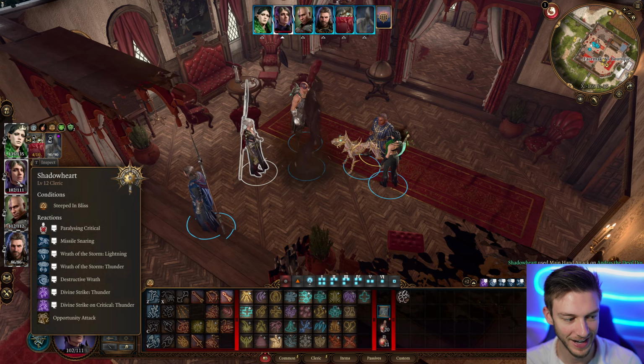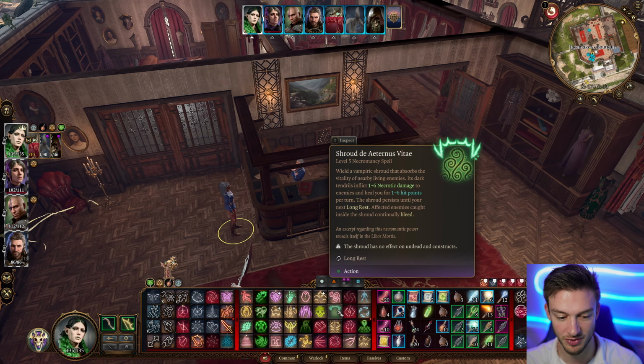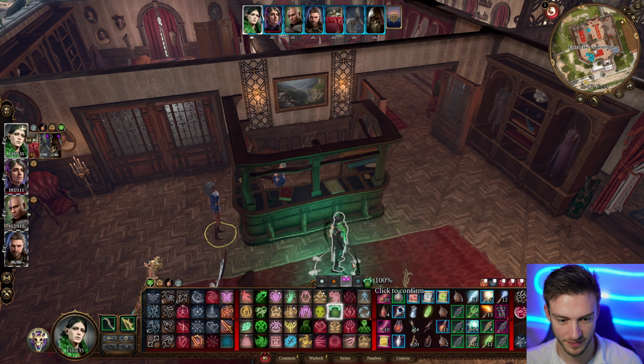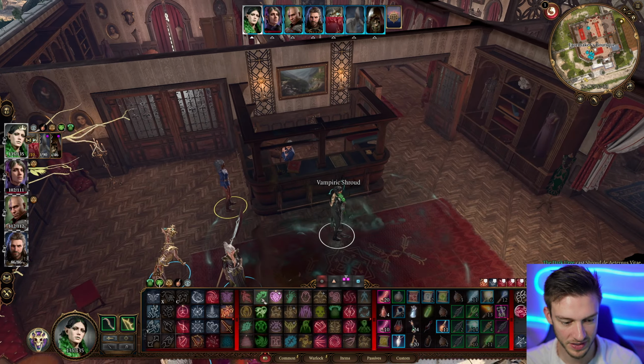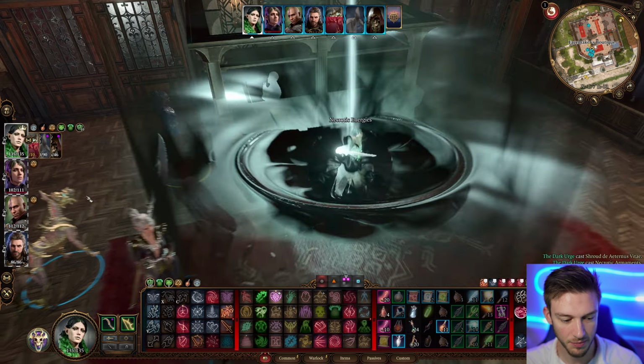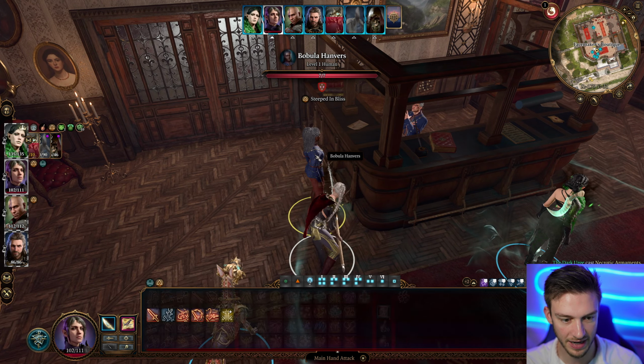So the nice thing with this build is we're very much a strong Necromancer, as well as a Warlock. So we have all the benefits of being a Warlock. We also got Spirit Guardians. So lots of cool things here. It's upcasted Spirit Guardians, mind you, so even better. We also have the Vampiric Shroud here, so this gives us some extra damage, and then also buffs up our necrotic weapons there. We can use this Shadowheart to just attack them.